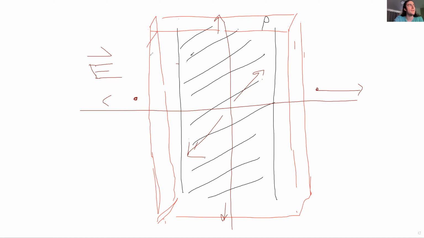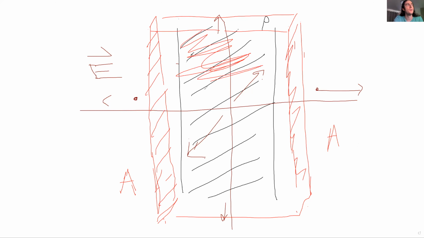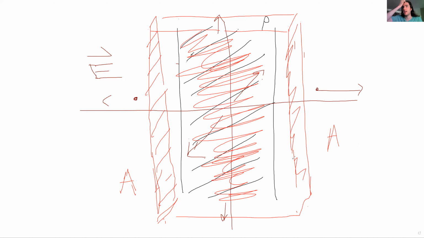But what happens is that the area of this side doesn't matter. You just plug it in as A in Gauss's law. The areas of these two sides are just A, even though they're infinite, and you cancel them on both sides, because the amount of charge inside this region is going to have an A term on it as well. And so you cancel A's on both sides, and you're left with just the answer for the electric field. If you wanted to get the electric field on the inside of this thing, it's exactly the same. Choose the same shape, just shrink your shape symmetrically so that it's inside this charge distribution.